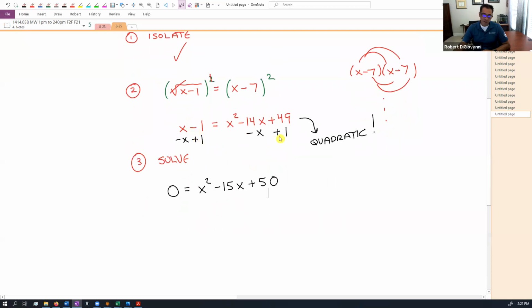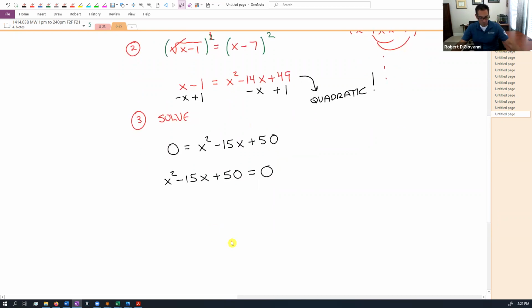So I just moved everything to the right-hand side. That is kind of the rule of thumb when it comes to quadratic equations, move everything to one side. Also, I'm going to write it kind of different. I'm going to put the 0 on the other side because it really doesn't matter which side the 0 is on. That looks more like what we've seen in the past. And now you either factor or you have the quadratic formula. I'm going to try and factor this real quick. I have 50 here and I have negative 15 here. So I think negative 5 and negative 10 work.